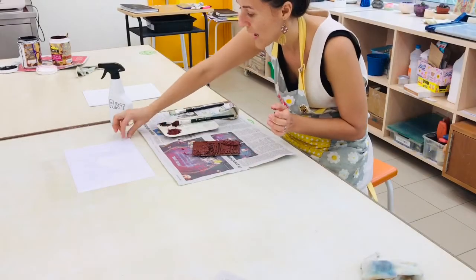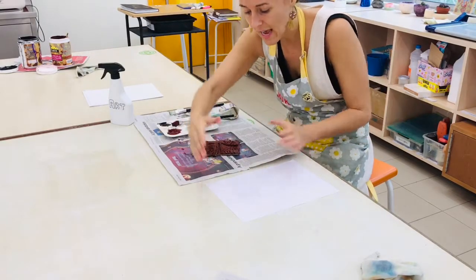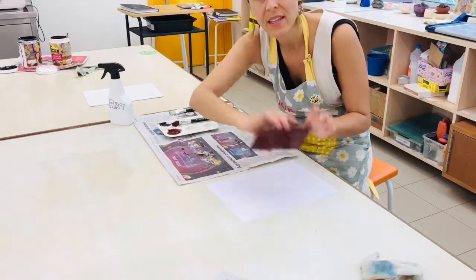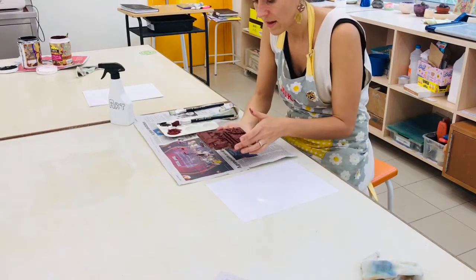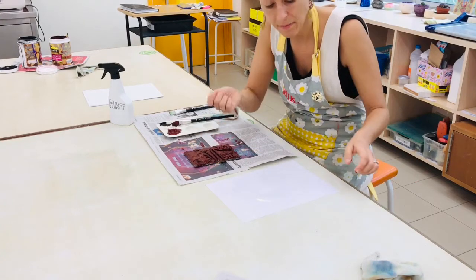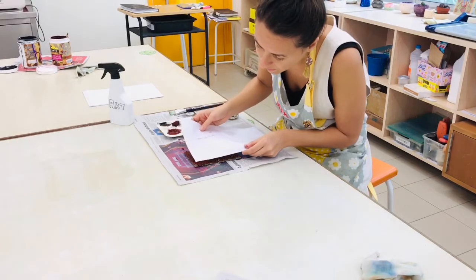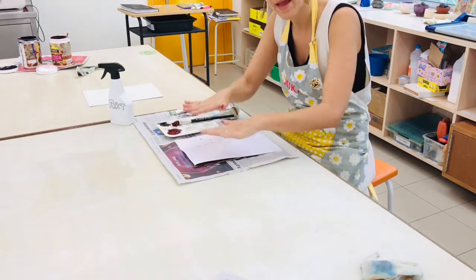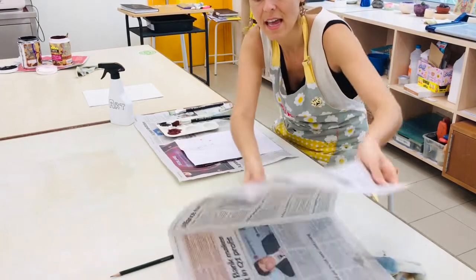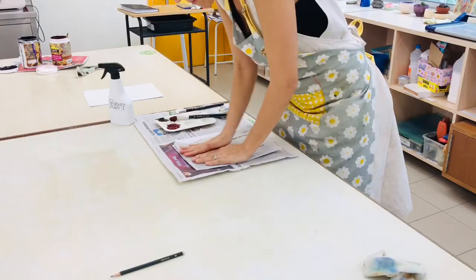Now this will tear if I'm not careful, so we take our paper and we can put it down. This is A4 size, these are A6 size, so we should get a few prints on this paper. But what I think I'm going to do is take the paper and press it down on top like this. So line up the corner, press it down, put the paper on top, and very carefully press. I could even take another little piece of newspaper on top, and standing up, I'm going to rub.